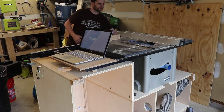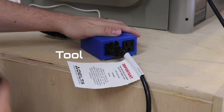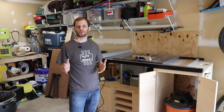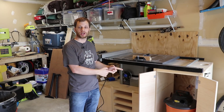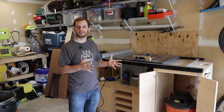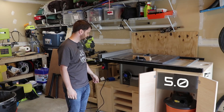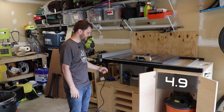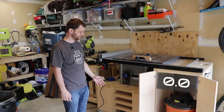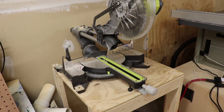After I was satisfied with the code, I attached a lid to the enclosure and installed everything on my table saw. I'm going to demonstrate how this works. When I turn the table saw on, you'll notice that the shop vac will also come on at the same time. When I shut the table saw down, the shop vac will wait about 5 seconds collecting any remaining dust and then finally shut down. One of the great things about this design is that I can unplug my table saw and move this to other tools I have that require dust collection.